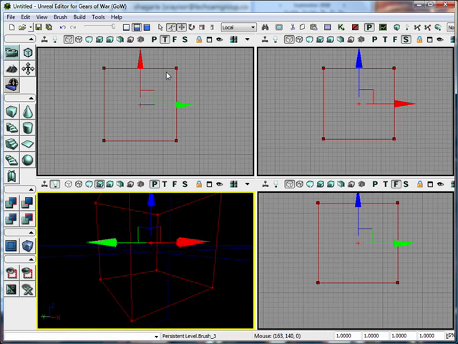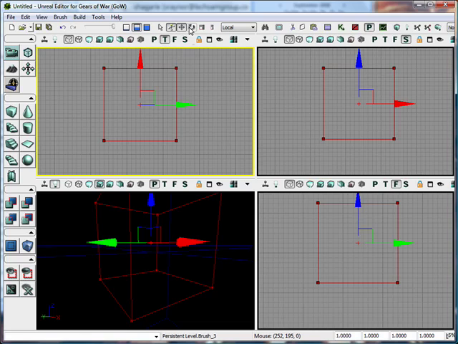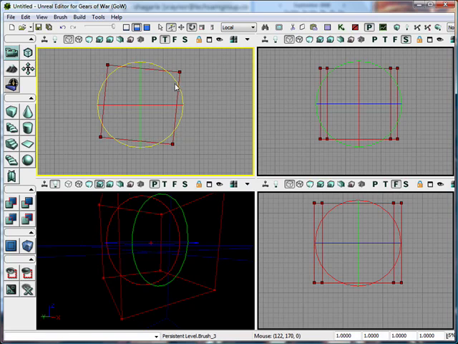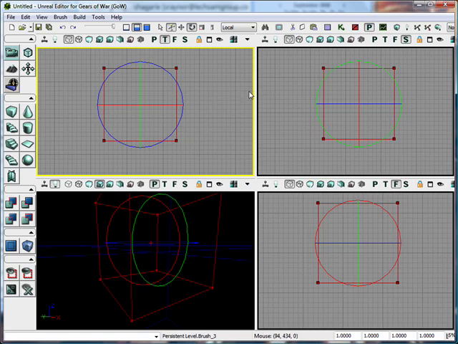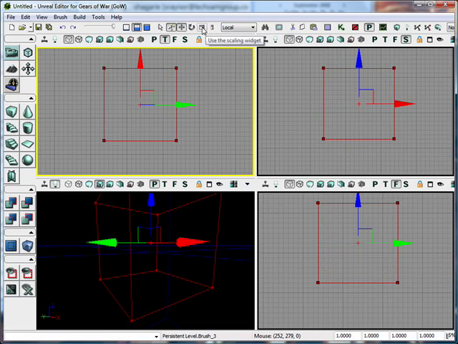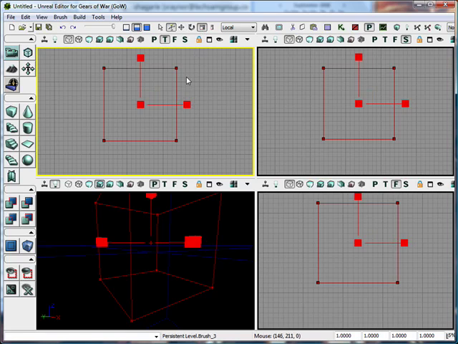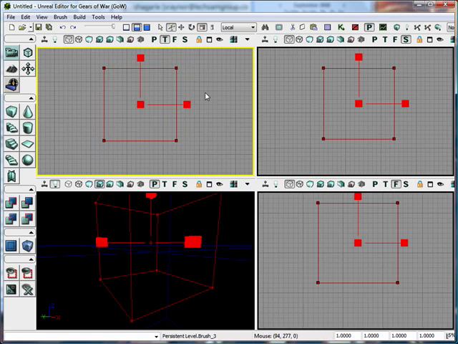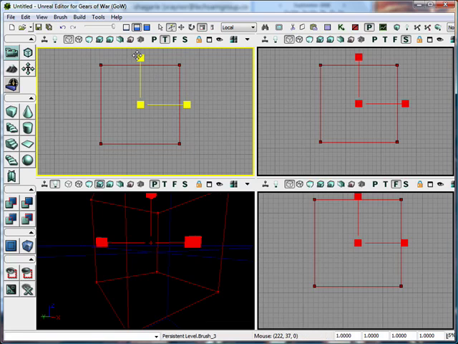So that's that, and you can see you have your rotate tool here. Rotate the object, and Control Z to undo, of course, and then you can use scale. When we use the scaling tool, it scales it uniformly no matter where you select it from.